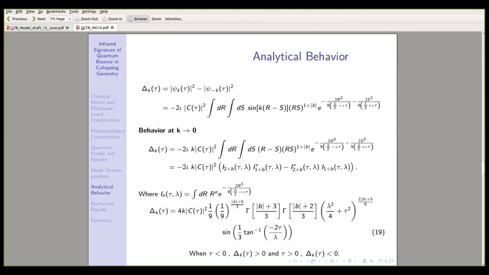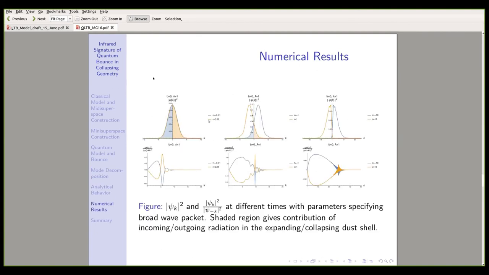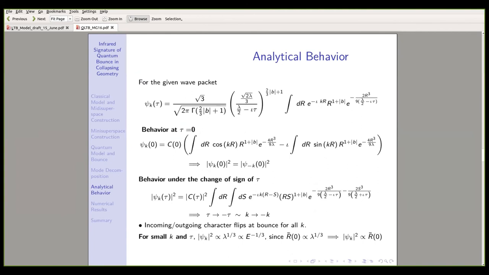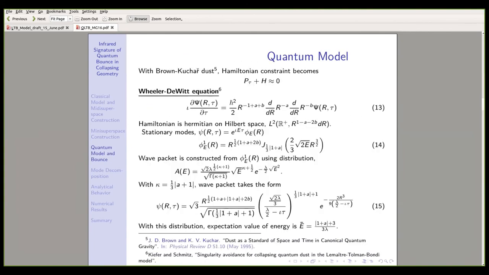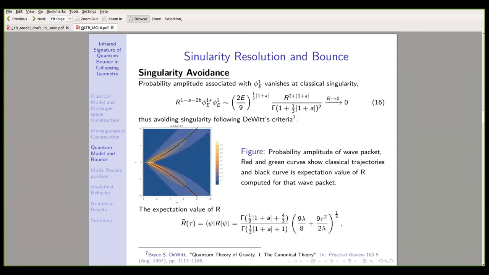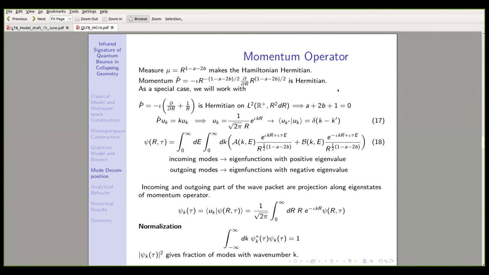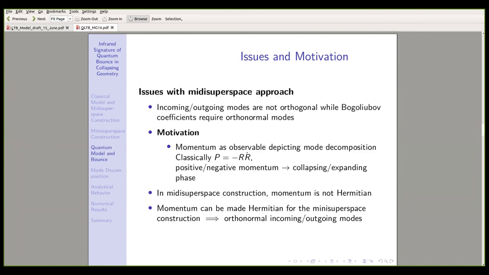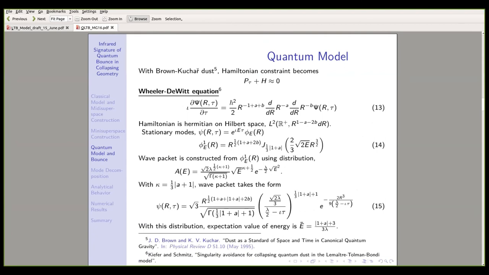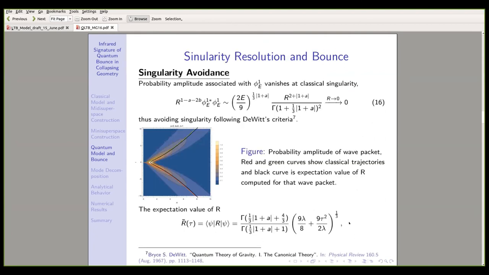So the parameters we have chosen are, for example, b is equal to 0 and lambda is equal to 1. From this expression for the energy, we can estimate the energy of the dust shell, since we have this constraint on the operator ordering parameter. Similarly, we can put these parameters in this expression to see the behavior of the areal radius at different tau values.